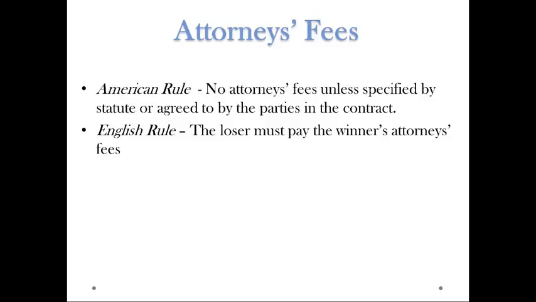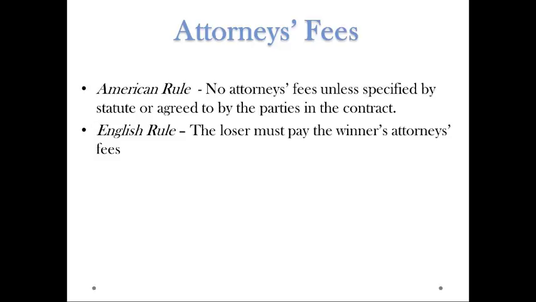Now, attorney fees aren't technically damages, but they are certainly a cost. And this is just memorization. I may have mentioned this early in the semester. The American rule, and that's what it's called, is that in a lawsuit, both parties pay their own attorney fees. That's the general rule. It's not a winner gets reimbursed rule. That's the English rule. The English rule is the winner gets reimbursed its fees by the defendant, the other party, I should say. But in the American rule, both sides incur their own fees.